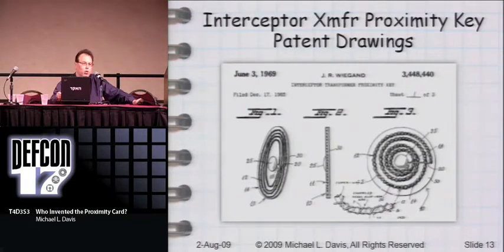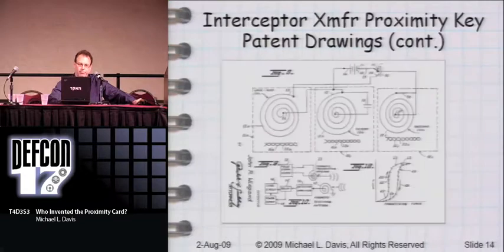Of course, it wasn't called Wiegand wire until later. He would wrap it around a coil, a base core, and then sort of spiral it and then actually laminate it or put it between two pieces of plastic. It turns out that he actually studied at Bell Labs and he learned about bubble memory, at least the early research, and he actually instituted a form of bubble memory using Wiegand wire. Fascinating. And if we look at some of the drawings here, you'll see that, does this pointer show?